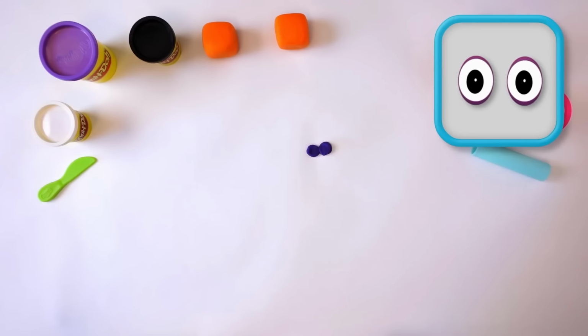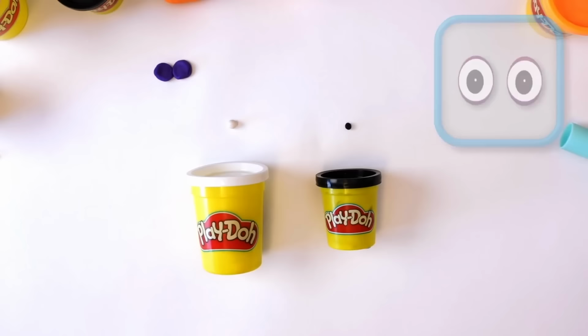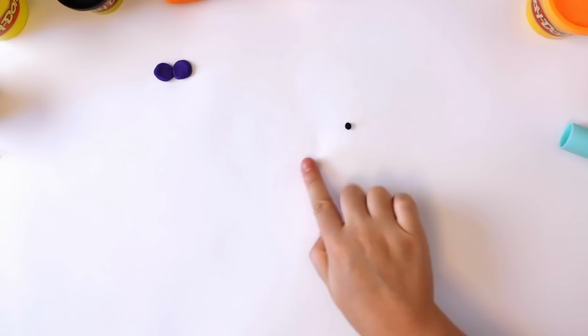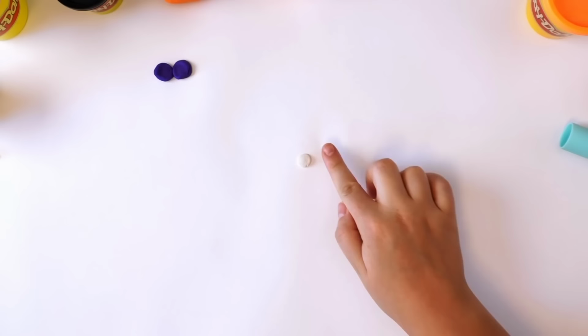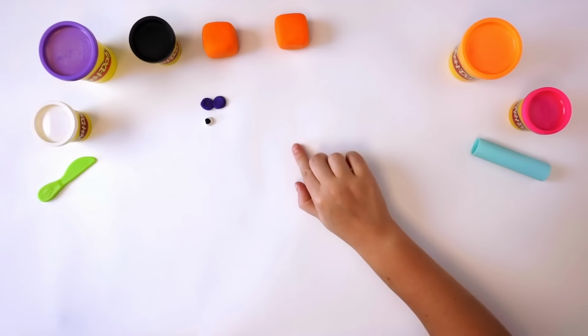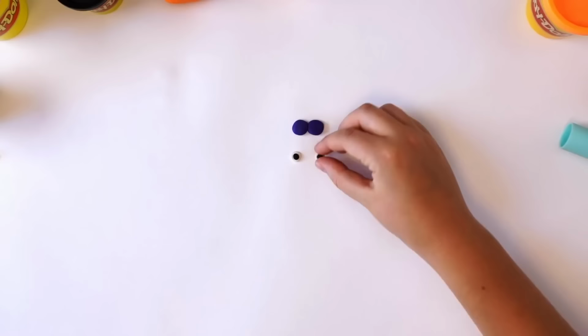Next, we need two eyes. The eyes are made up of two different colours, white and black. Roll a small ball of white Play-Doh compound. Then flatten it with your thumb. Then roll a smaller ball of black Play-Doh, flatten it, and press onto the middle of the white eye. You do this again. White Play-Doh compound, flatten. Small black Play-Doh, flatten, and press onto the white. When you have made both eyes, you can stick them in the glasses like this.